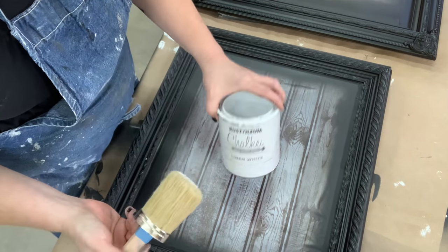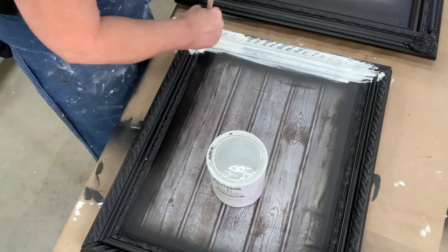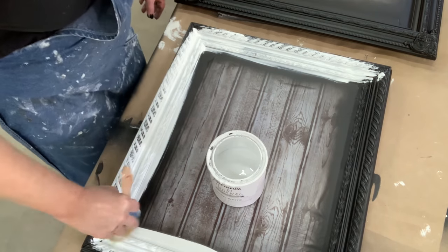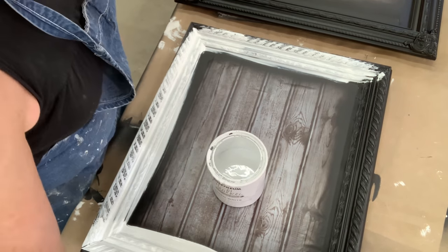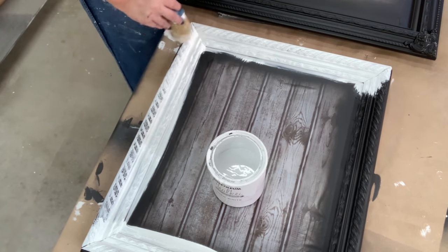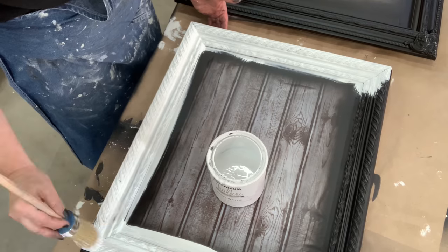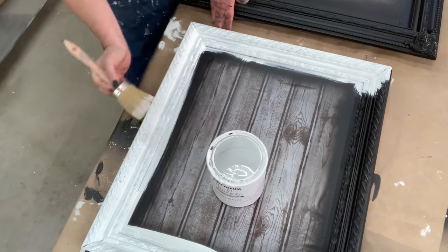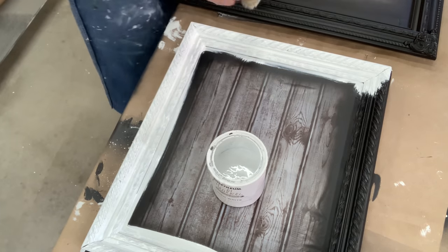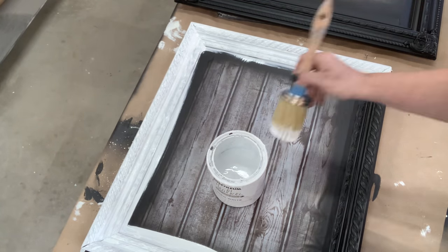After that black's dried and I did seal the fronts in again with the Rust-Oleum and the clear matte, I'm going in and I'm using the Rust-Oleum chalk paint, the white linen. I absolutely love this product. I love using it for the way that I like to distress pieces. So I'm just straight on painting it right on using, I think, the Annie Sloan paintbrush. I need a lot of coverage. I need a lot of paint in my brush to get into these details.